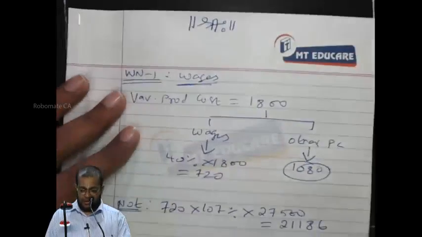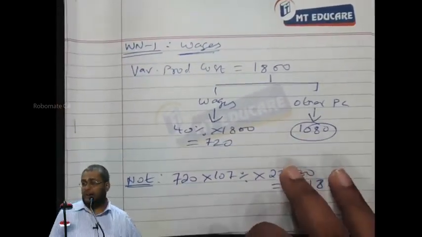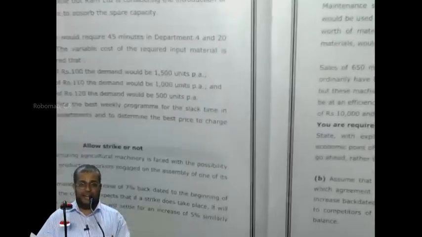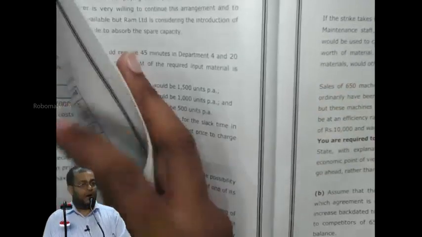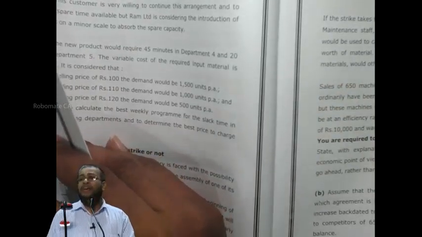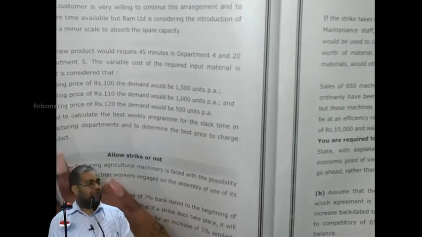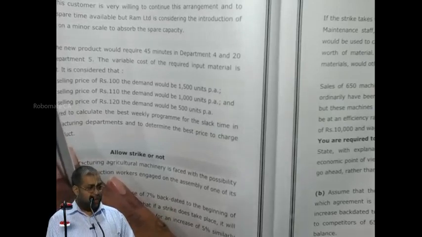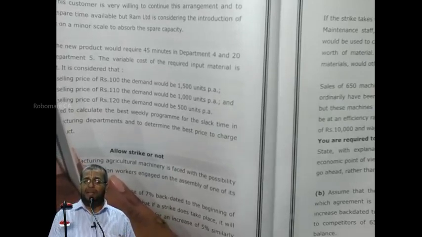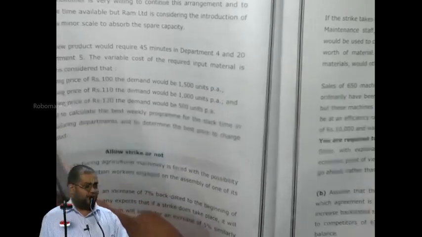Now, one more sum I will do, not for any concept, but for the difficulty in reading and understanding the question. Because that question, even if I give you a solution, you won't be able to understand it. Hence, I'll do that particular problem. With that sum, we'll be completing this chapter, marginal costing. And the leftover sums, I'll be giving you the printed solution for the answers. Those sums can be easily understood and done. Those sums are included in the workbook because they are past RTP sums or exam sums. Hence, I included them. I'll give you the solution for those problems.